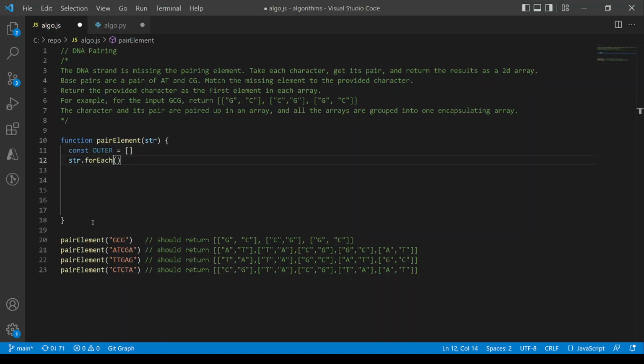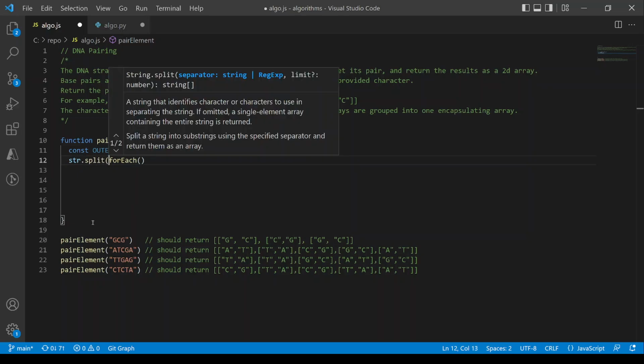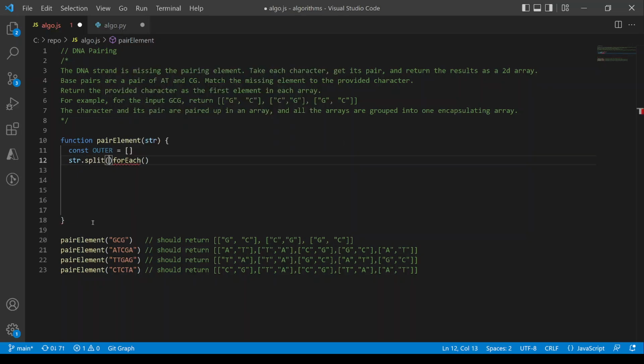Yeah, of course, I forgot to split the string. A step at a time.